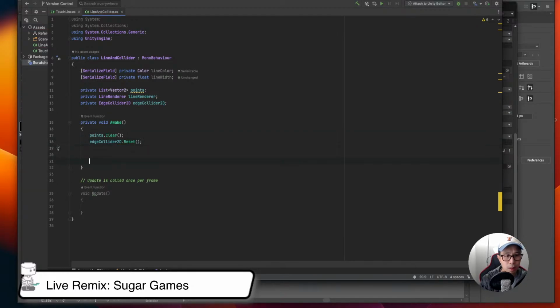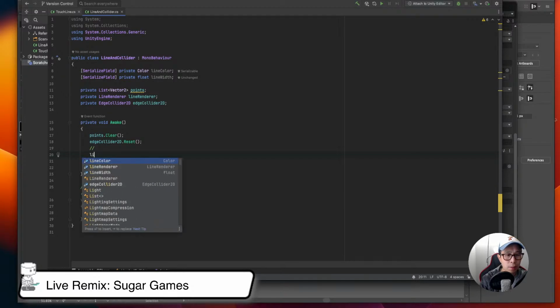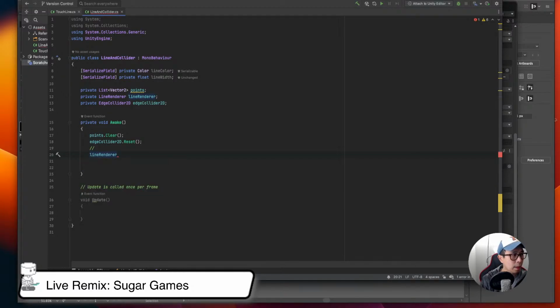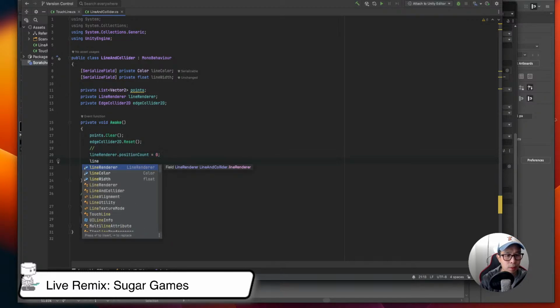Great. And from there, this is more of resetting aspects. We're going to tell the position count to be 0. We don't want to have any more because we just cleared it. Well, this is the list that we created here, and on the line renderer itself, we want to clear those points out. So we set that point count to 0. It's going to eliminate any of the points within the line renderer component.